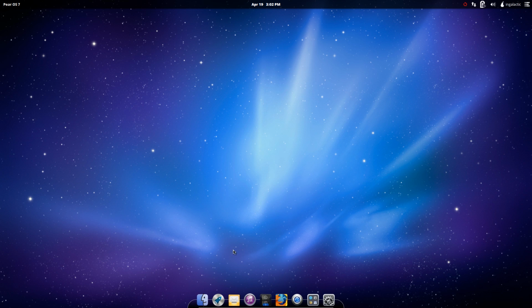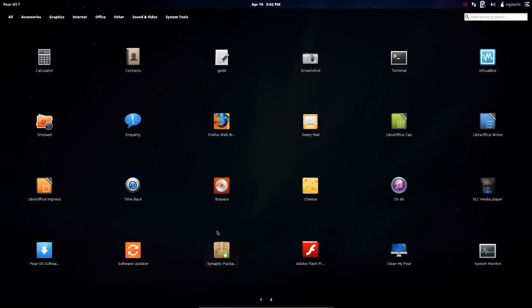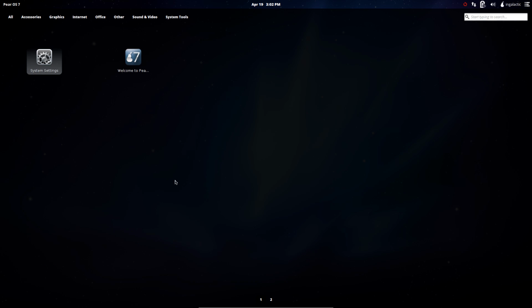Now, the default app launcher, you don't get any other way apart from Launchpad, which I'm not a big fan of, as many of you know, I'm a keyboard-driven sort of interface person, but nevertheless, this Launchpad-esque thing works. I will say that it is obviously a fork of Elementary's Slingshot launcher back in the day, and come to think of it, there are several things that the Pear OS team have borrowed from the Elementary team, but without really giving a whole lot of credit where credit's due.